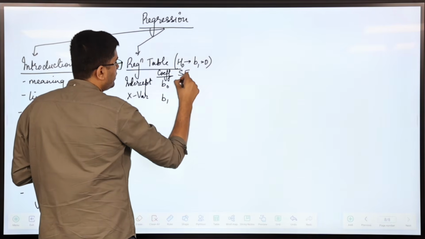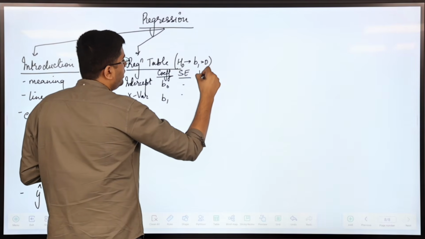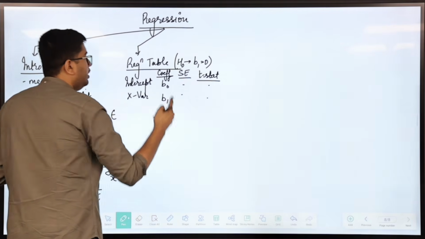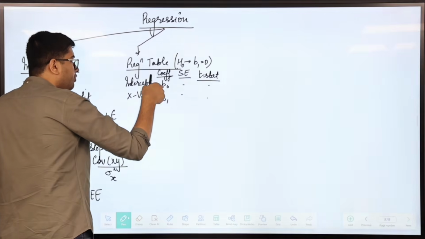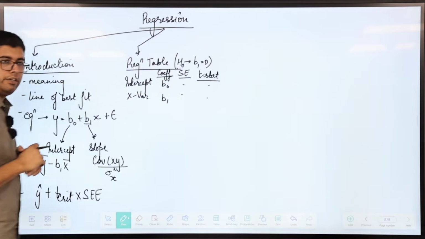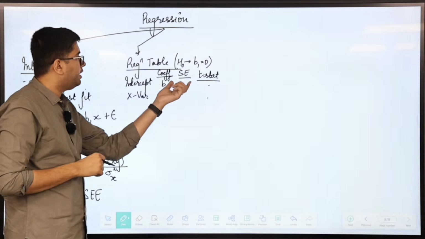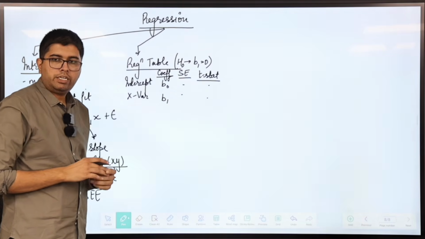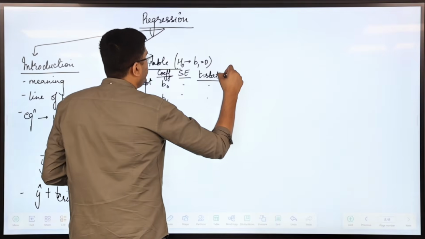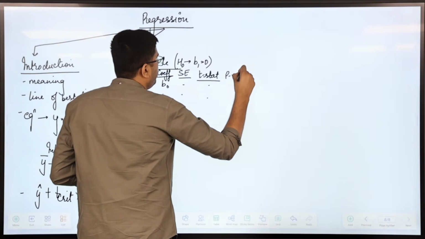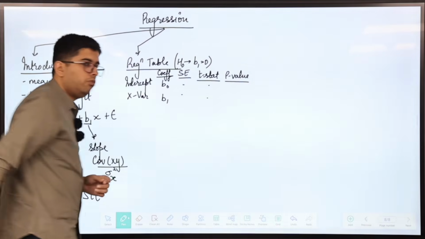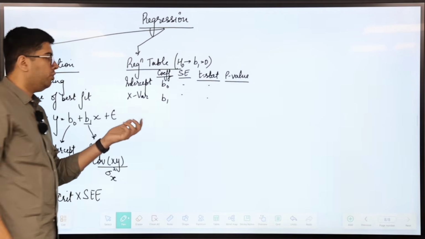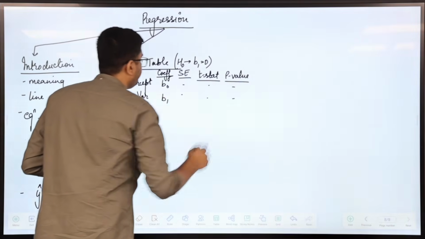Then you have standard errors given. Then you have the test statistic given. The test statistic can also be calculated by coefficients divided by standard error. If you do B0 divided by its standard error, you get its test statistic, and if you do B1 divided by its standard error, you get the t-stat value. And lastly, you have the p-value. The p-value is either given or not given. There's no way for us to calculate it. It's a hit and trial calculation, so only statistical software can do it.